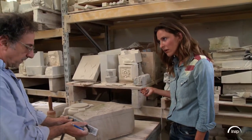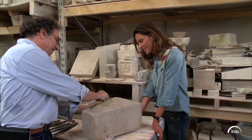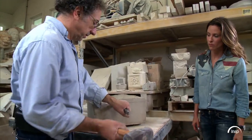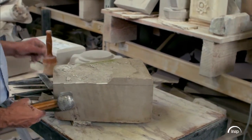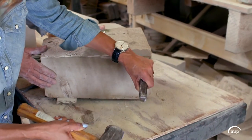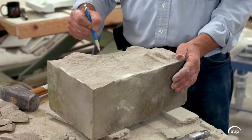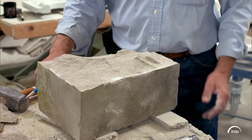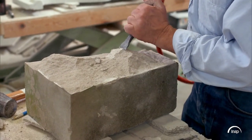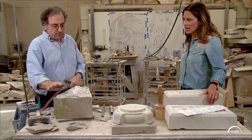By the way, what are we making? It'll be a keystone — we'll put a little gargoyle face in it. We need to take it down to this line, so for heavy rough-out I'll use what's called a pitching tool. Here, why don't you give it a try? And now we're ready to carve the gargoyle's face. You can see where the face is going to be.